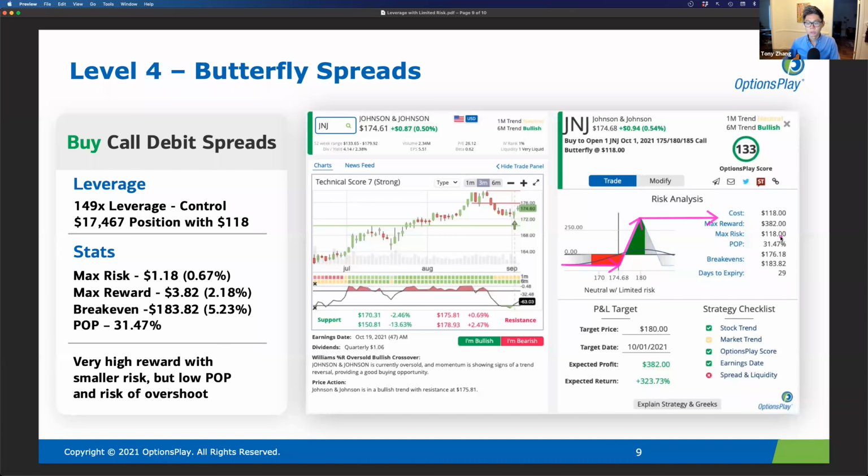Now, you might say to yourself, well, with a debit spread, if I'm selling one contract at 180, why can't I sell two contracts at 180 and bring in double the premium? And that's the concept of a butterfly, you're basically selling double the premium. But when you sell double the premium, guess what? You have unlimited risk to the downside now. So instead of saying that, okay, well, I don't want unlimited risk to the downside if the stock really takes off, what I can do is buy this really cheap, far out of the money call option that will limit my risk to the upside as well.